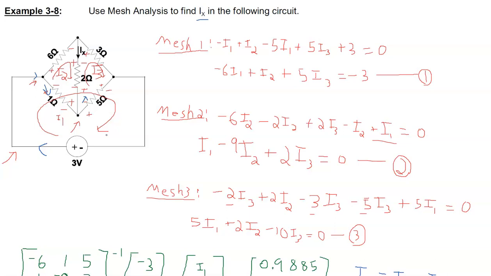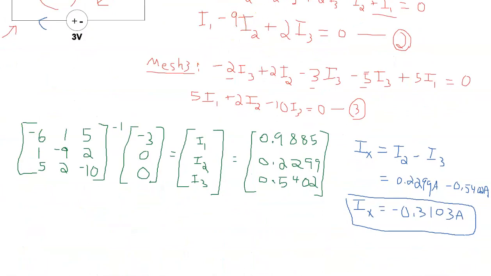Mesh analysis, you don't have to try to figure out the current directions. Assume them all clockwise. If any of them is counter to that, they'll show up negative in the solution, right? And so the direction for Ix is arbitrarily specified down. We get a negative number for it. We know that current goes up. And so that's fine, right? There's no problem there. Now, you can solve, again, this system of equations using substitution. Substitution with 3 variables in each equation like that is kind of trial and error. But, you know, it's not that hard to arrive at a solution. It takes a bit longer, of course, than the calculator solution. Using Cramer's rule is a bit more structured. And so however you do it, you should be able to come up with that solution.